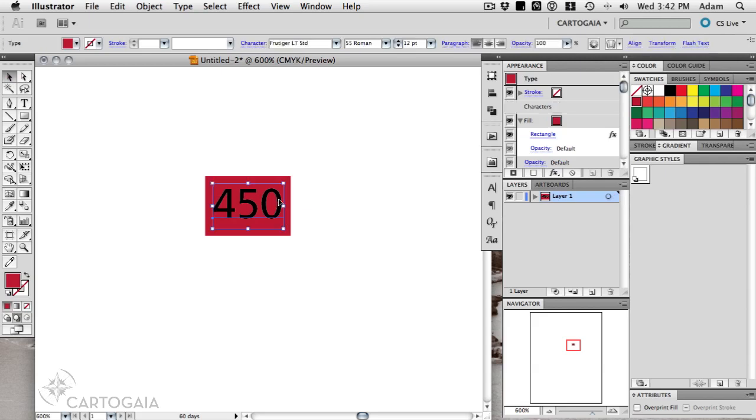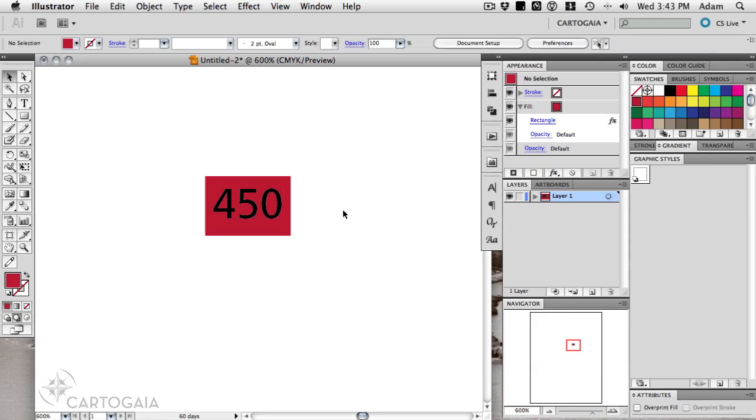Now the problem with text objects is that the text is actually using this whole text block. So what's happening when I'm using a font is that Illustrator is using the full height of that font, from the highest ascender to the lowest descender of every letter in that font, in order to calculate the size of the text box, and then it's adding 2 points of extra space around it right now. What I'd really like to do is even that up a little bit, so I don't have so much space below my text here, and to even it up left and right, top and bottom.